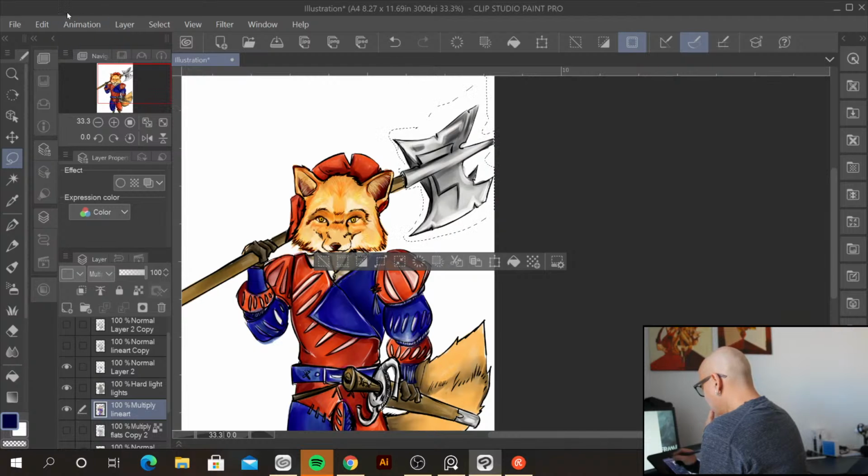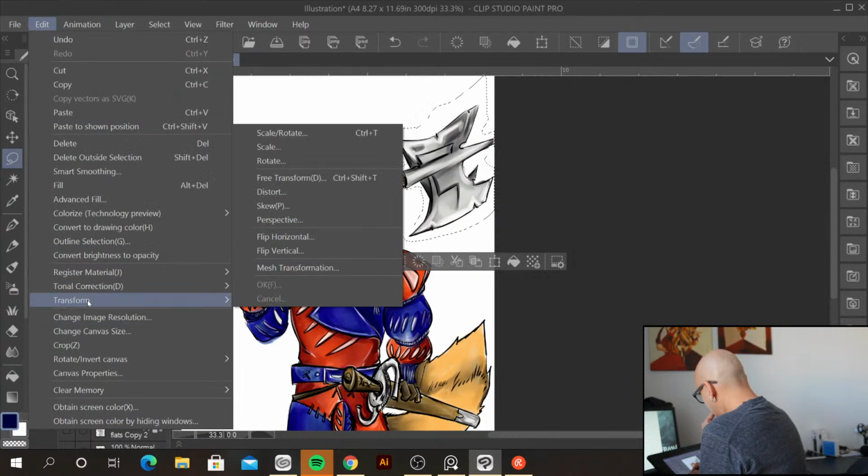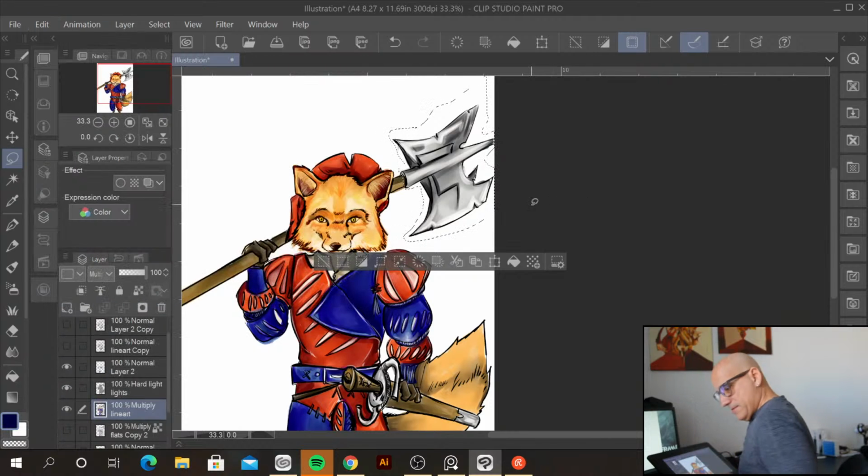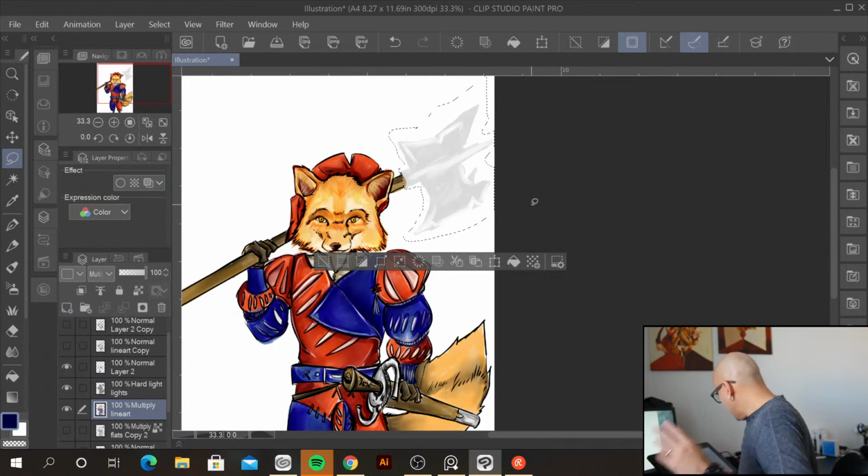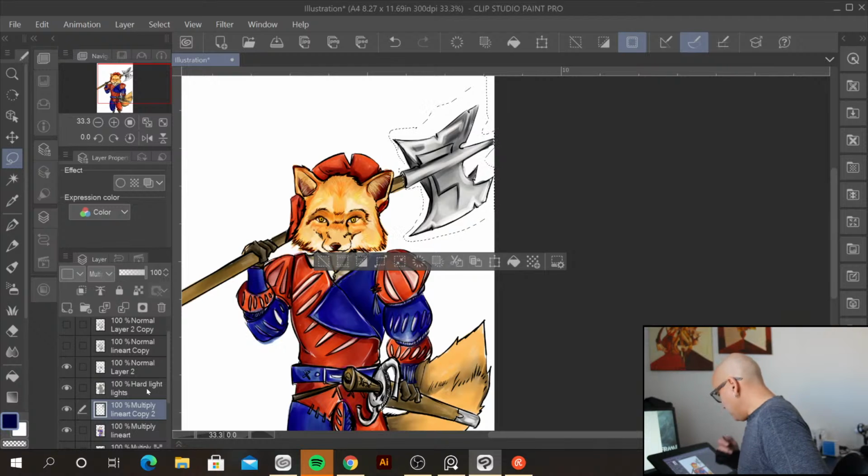Color tone. How can I change the color tone of this guy? Transform. Oh yeah. Let me Control X. Control B. And then let's make this guy a little darker. Wait.